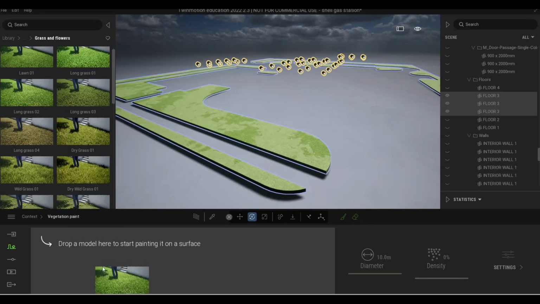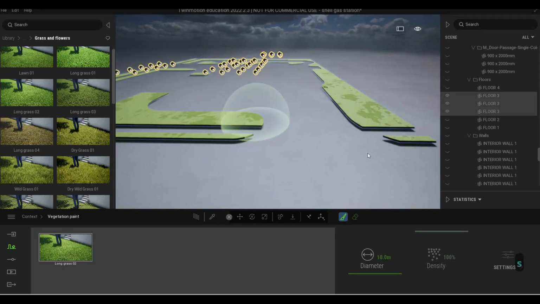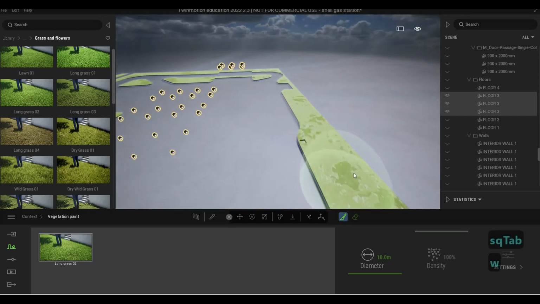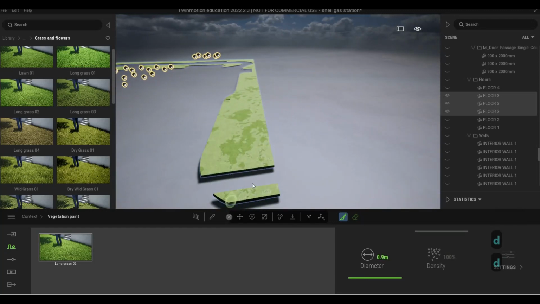And then I usually use this. Select that, increase density, and then select this. Select now to change the diameter. And usually I make it a bit small.